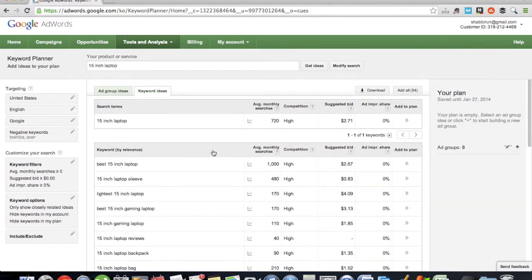So this is basically how the keyword planner works. Remember, what I like to do is every time I come up with a decent list, I'll just export that keyword list and save it as an Excel file. I'll play around with the keywords in Excel, or finally either Google Docs or Excel, whichever one works for you. So yeah, it's pretty simple actually. This is the keyword planner.